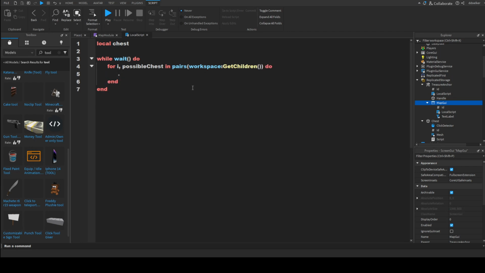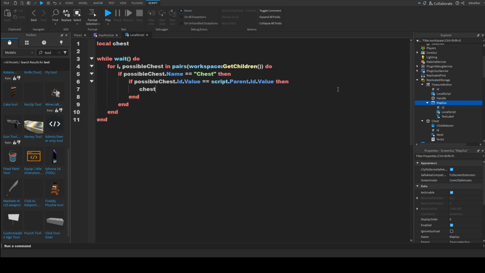Then we're going to say if possibleChest.name equals "chest", then if possibleChest.id.value, which we can be sure is there because its name is chest, equals script.parent.id.value. That's why we also insert the same ID into the GUI.